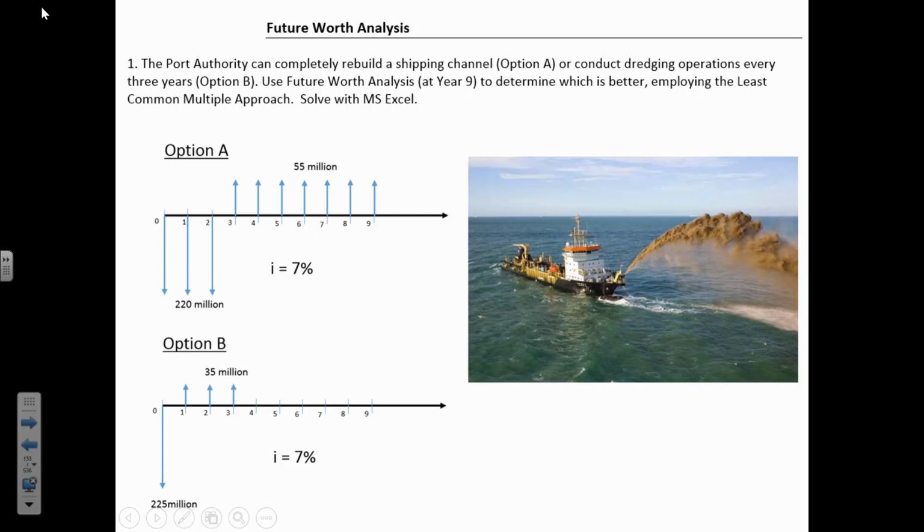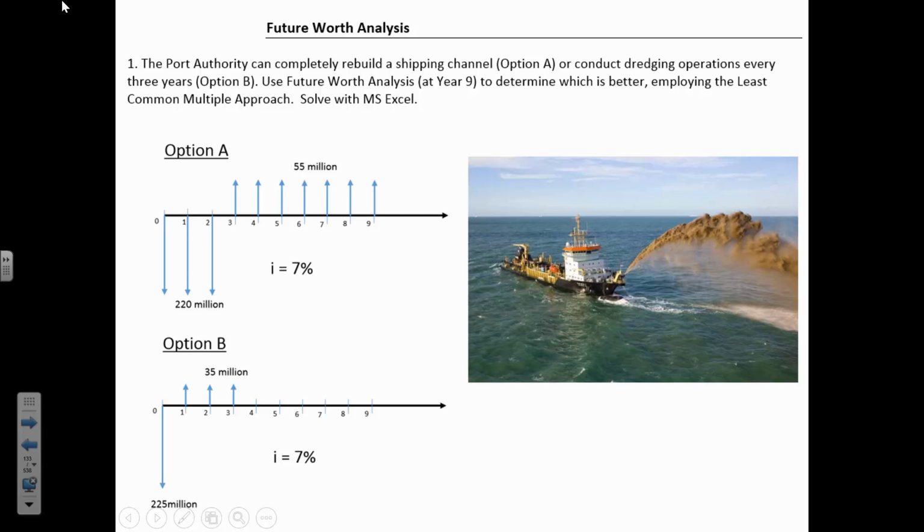Now it says here to use Microsoft Excel. So remember, the function for finding amounts in the future is the future value function. It's been a little while since we used it. To trigger it, you do equals FV, open parenthesis, and then it'll start to give you clues like NPER, interest rate, and whether you want the amount you're putting in to be considered as a payment, like a recurring payment, or whether it's a present value, and so on.